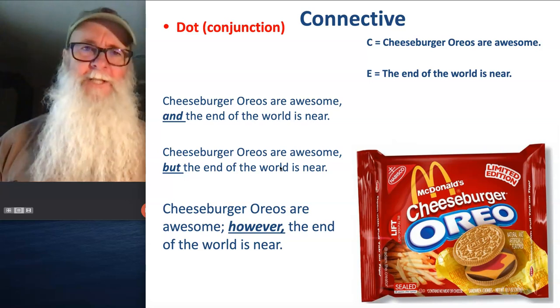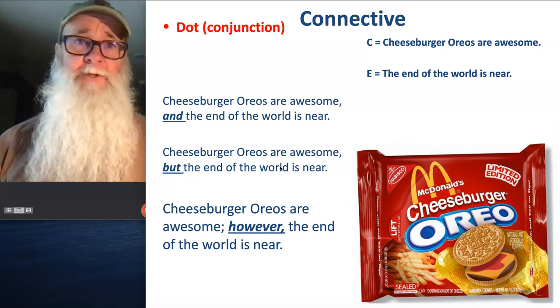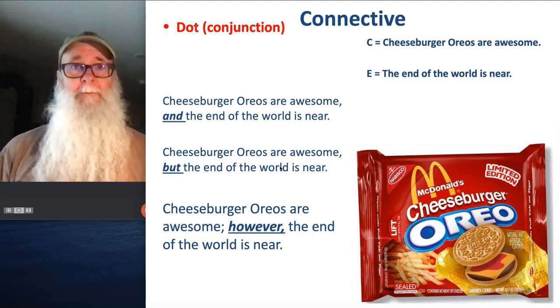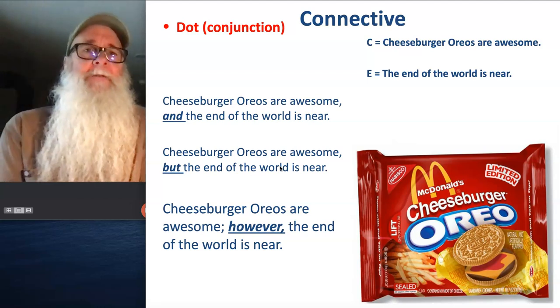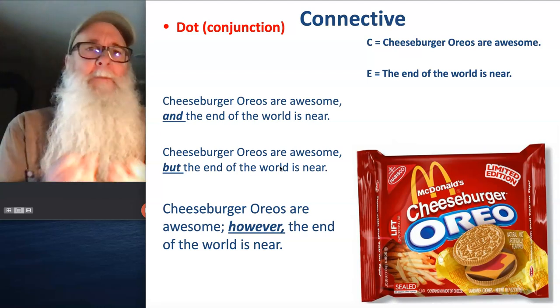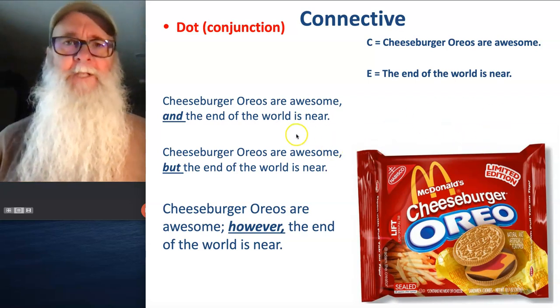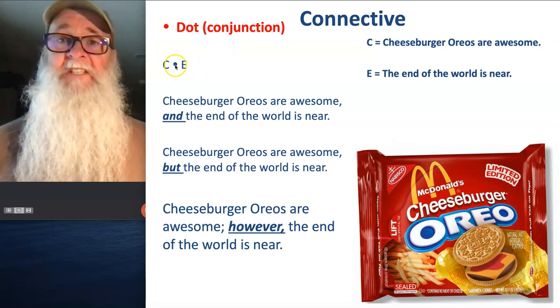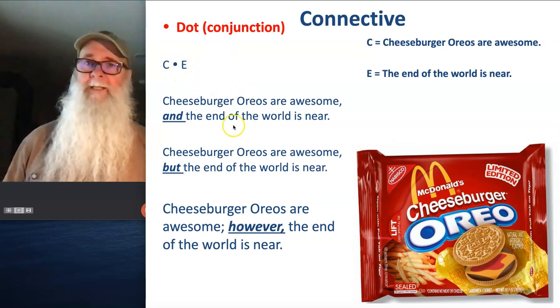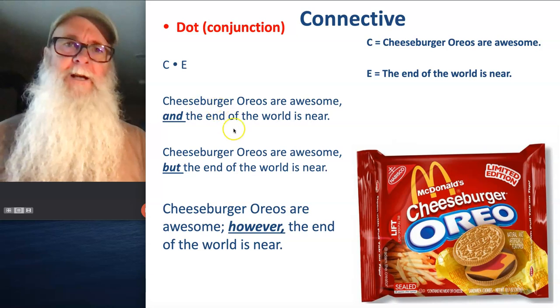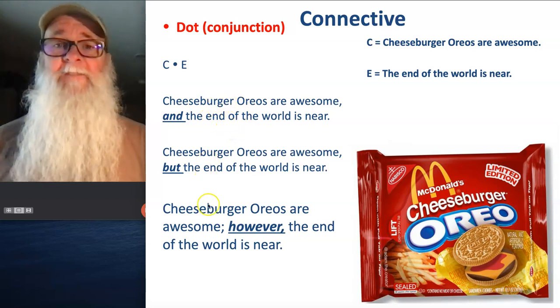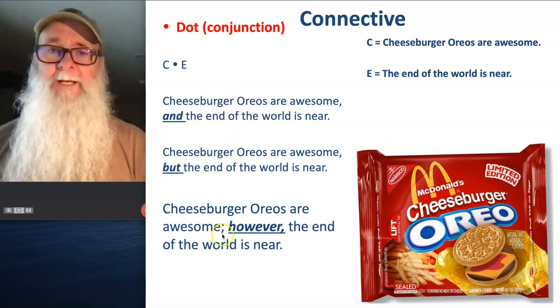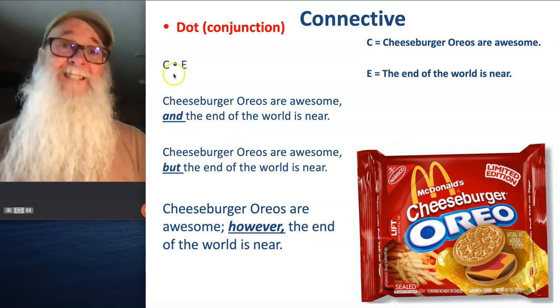Think about conjunction and dot kind of like how we might think about conjoined twins. We have two individual beings that are brought together to form a single unit, and they're brought together in a kind of relationship of equality. So we can represent all of these statements symbolically by just saying C dot E. And that's exactly how we'd read that, C dot E. And when we say C dot E, what we're really saying is one of these statements here. We've symbolically represented all three of these statements in the same way.